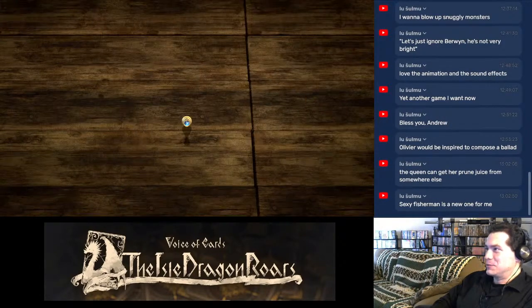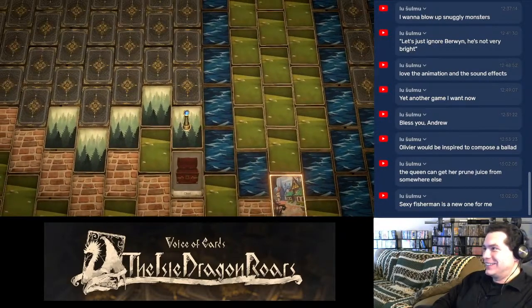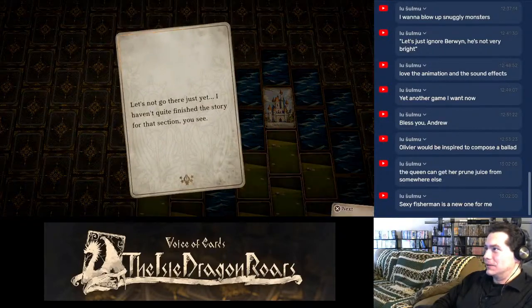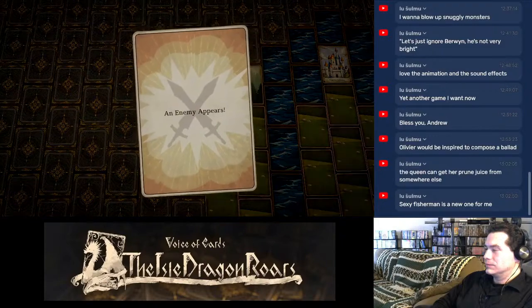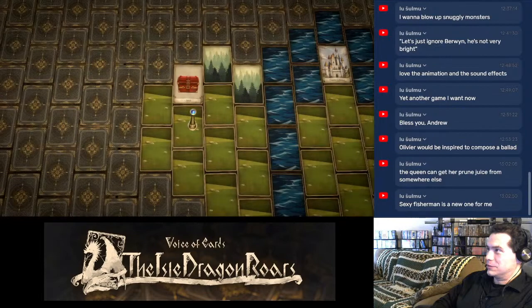I did not have this problem the last time I played. How far can we go? Okay, that far. Yeah, well, we need one of those anyway. Maybe we'll find a dispeller in the chest.